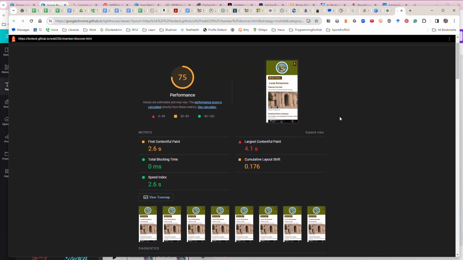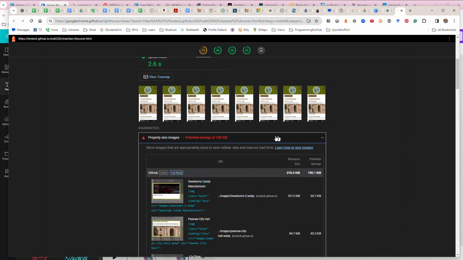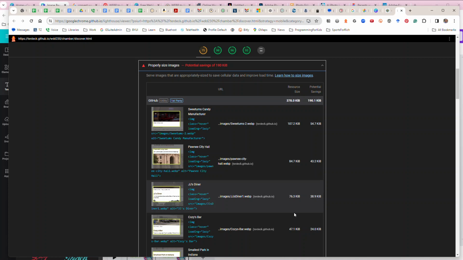Anyway, what Lighthouse does is give you a score, and these red areas tell where things are having problems. Here it's saying this is how large the image is right now, and this is how large it could be, so you would get your images to load sooner.